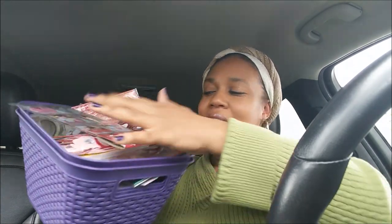I did pick up two of the purple baskets. I talked about them before. I wasn't going to get anything purple. I wanted to get them, but I was trying to tell myself not to. So this time around, I did get two of these purple bins, and they're filled with stickers and stuff like that that I am going to share with you real quick.